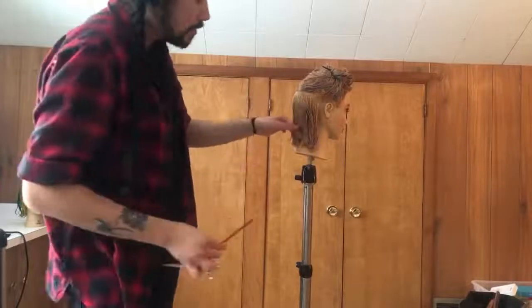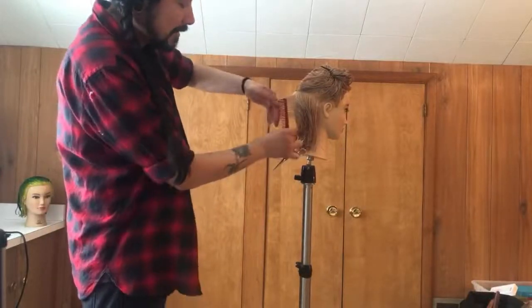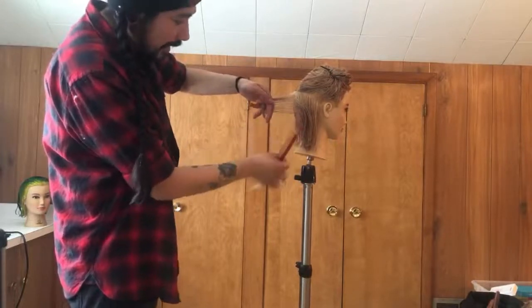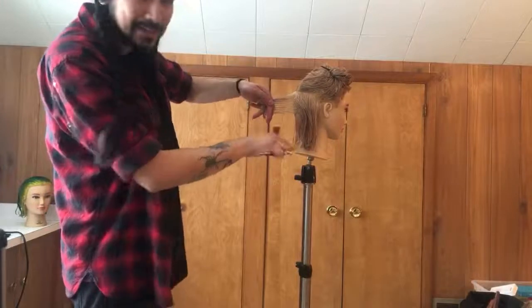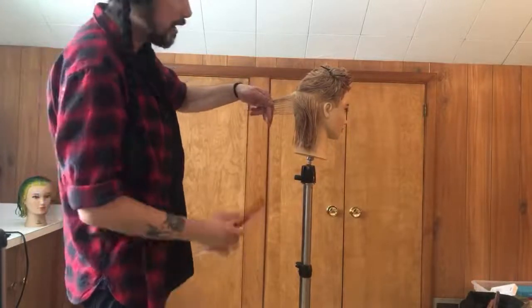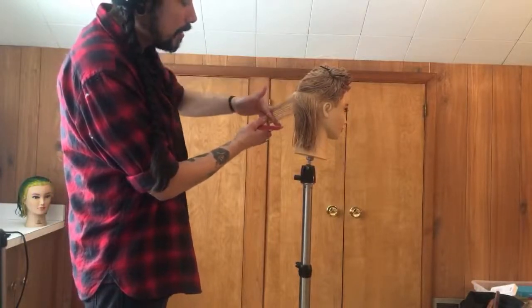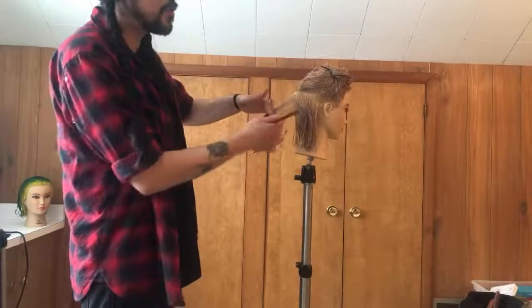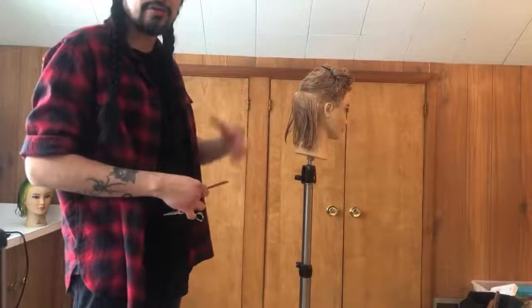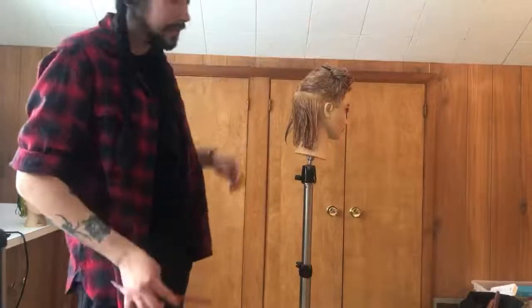So essentially, when you're choosing where to start your graduation, what I like to think is that enough of the length should fall out, okay? And when you have the right amount of density in the perimeter fall out, then that's when you start your graduation. And then you're going to change and adjust your finger angle to create the steepness, or the heaviness, of the graduation that you're trying to create to support the layer that's going to live throughout the top, all right?